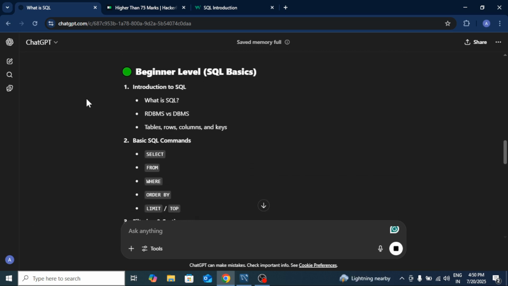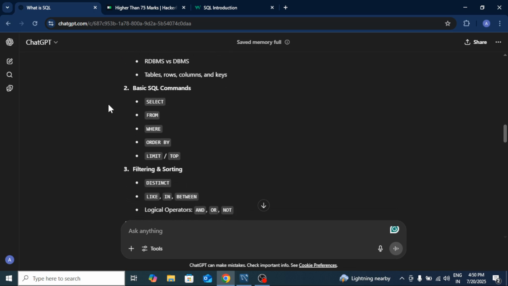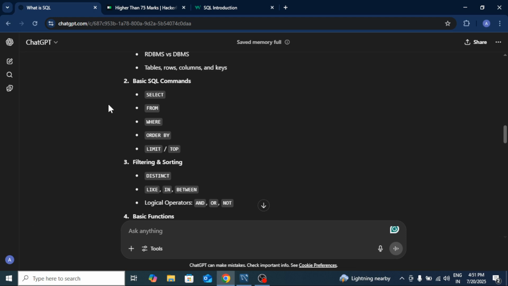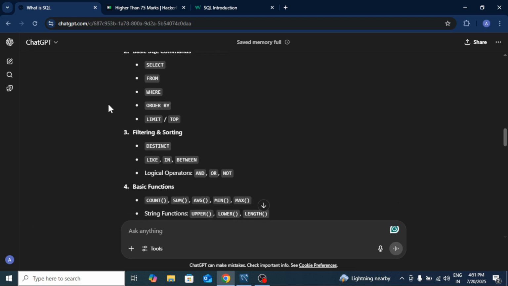We have an introduction to SQL: what is SQL, RDBMS versus DBMS, where RDBMS is a relational database management system versus normal DBMS. Tables, rows, columns and keys. Basic SQL commands like select, from, where, order by, limit and top.